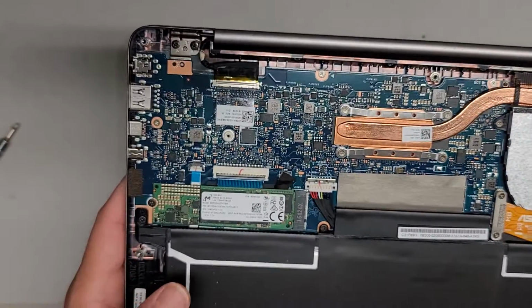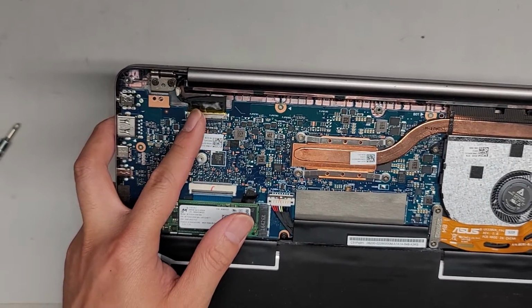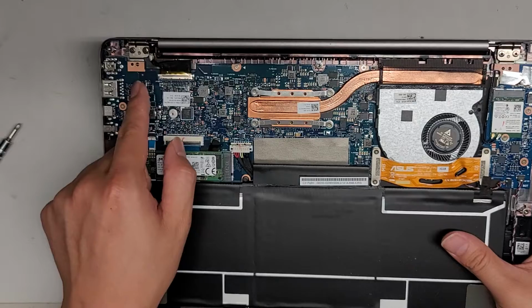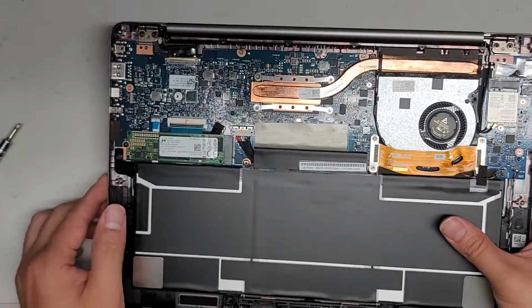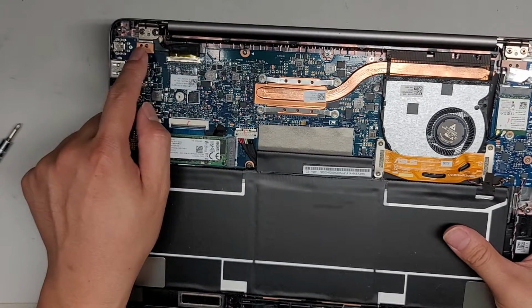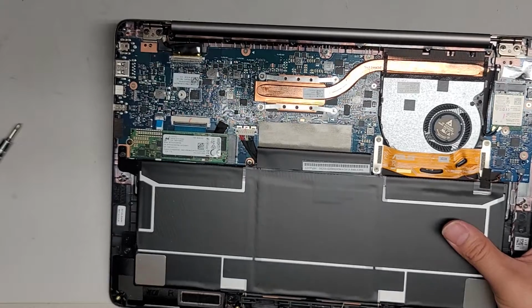If you want to remove that, make sure you disconnect the battery, open up the computer, and then press and hold the power button for 10 to 15 seconds. When you open up the screen, you want to be very careful because now it's not using these two screws from those two hidden screws. So you might want to actually put the cover on, or just be very, very careful opening and slow closing this.